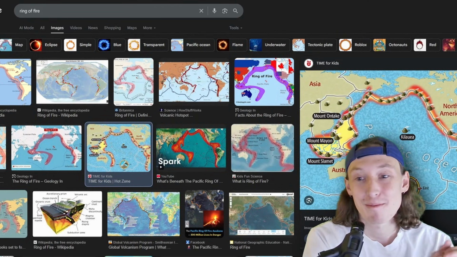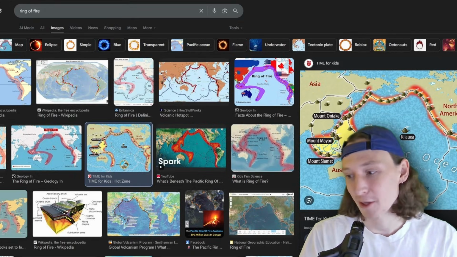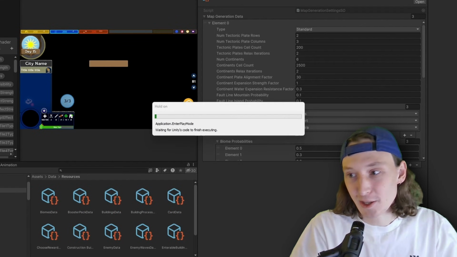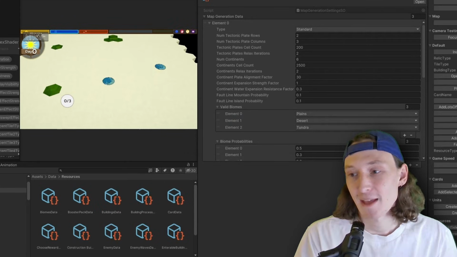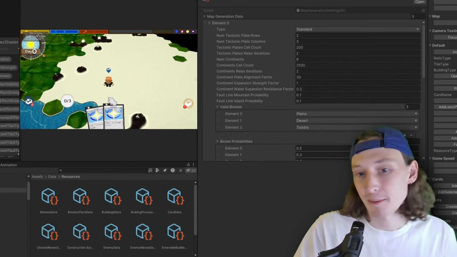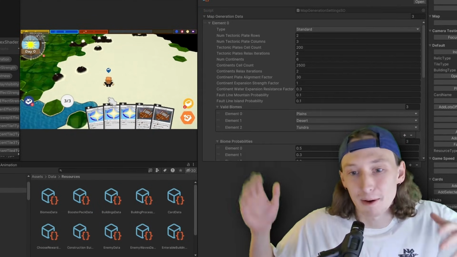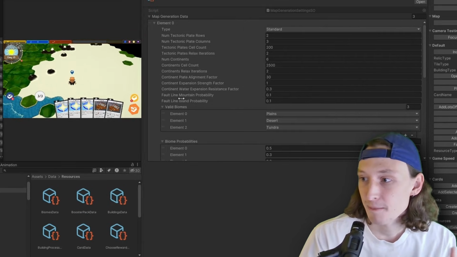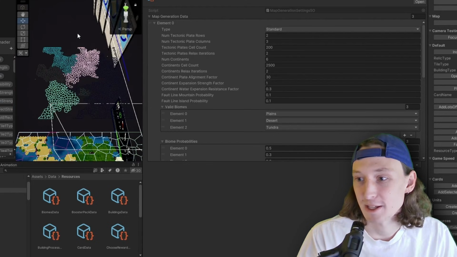So you can privilege the positions that are at the intersections of those plates when you're spawning mountains and volcanoes. All I do for that is, while I'm going through the tectonic plate flooding algorithm, I mark all the tiles that change hands from one tectonic plate to another, and then those become the possible locations for mountains or islands. And those are determined randomly based on some simplex noise, which you could do with just a random number. And so I have factors for tweaking them. How many mountains, how many islands. The only place where they can exist is on the fault lines between tectonic plates.